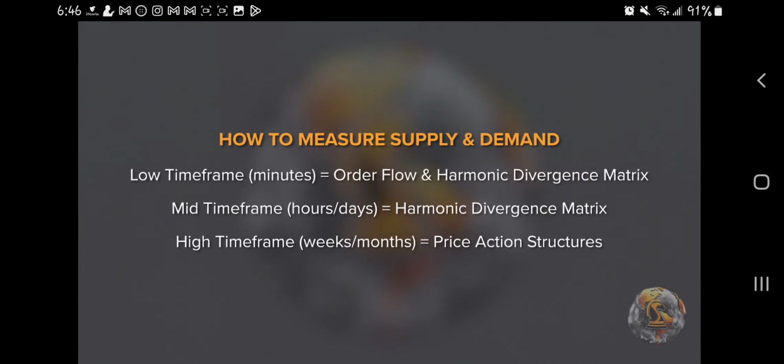And then on a high time frame of weeks to months, this is when you look at complete price action structures. When you look at a weekly chart or you look at a monthly chart and you see a long trend or you see a lengthy consolidation, a range, whatever it may look like, through the principles you'll learn by learning both Wyckoff theory and general market structure, you will be able to identify supply and demand purely through the charts and then supplement it with other things such as volume and the interaction of volume and price through the harmonic divergence matrix. So that's an overview of supply and demand, what it is, why it exists, and exactly how we are going to measure it. In future lessons, each of these will be covered in depth.